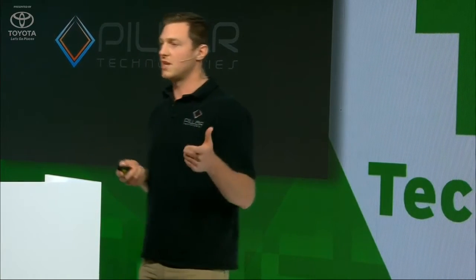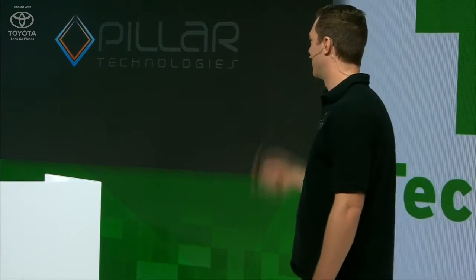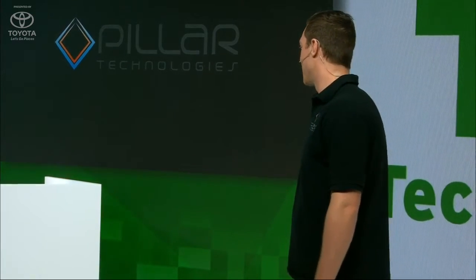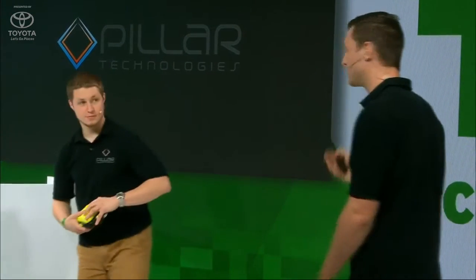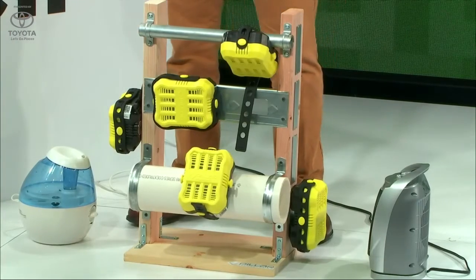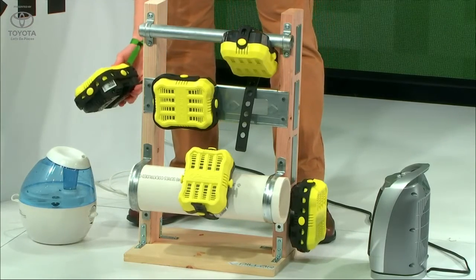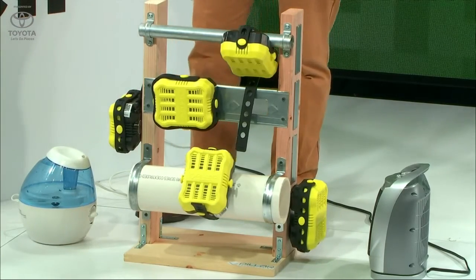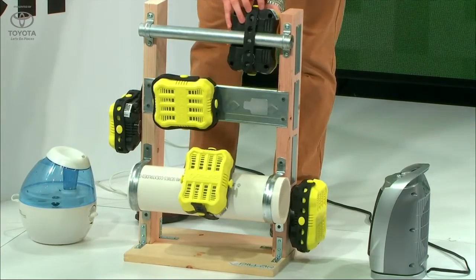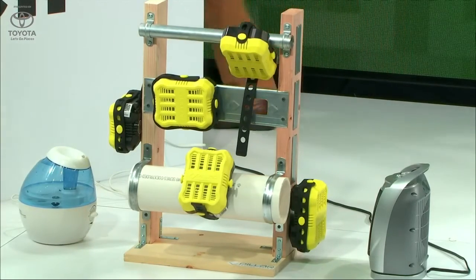Pillar also helps contractors use environmental information to improve logistics and secure their profitability. We're going to walk you through a mock deployment. Matt's going to demo the multiple mounting methods we have — this is two years of learning. We have the magnet mount, which straps right onto any piece of metal. There's also a hanging strap on the side for when walls are finished. Finally, there's a silicone strap for PVC or metal pipes. It's designed to be moved in five seconds or less, because this environment is incredibly dynamic.